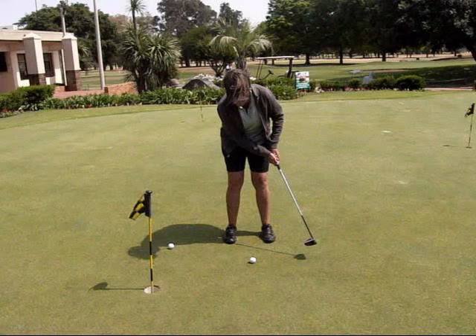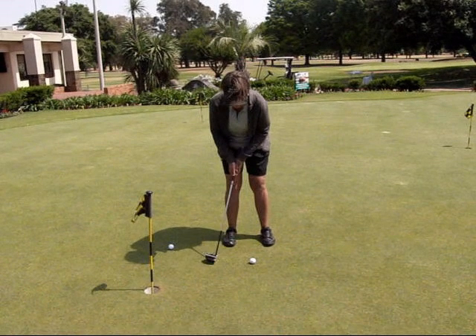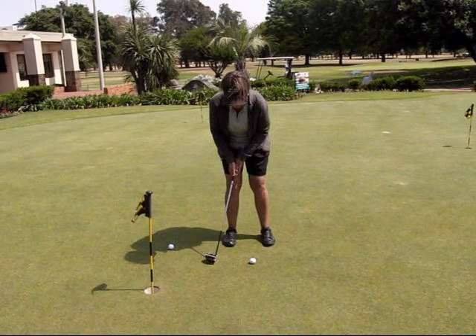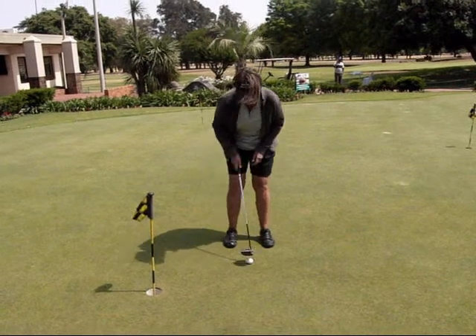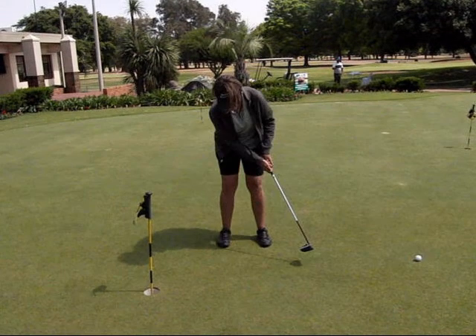You're really swinging the putter like a pendulum. A bad putter is going to hit a short putt softly and a long putt hard, and that's when you struggle with distance control. Always make sure that the backswing equals the follow through — when the backswing and follow through match, you'll have nice smooth acceleration through the putt and your distance control will improve.